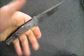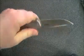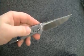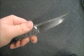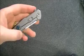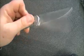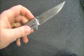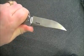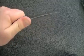In hand, very comfortable, not super hand filling. It's a pretty slim design, sort of puts me in mind of something like the Benchmade 940 knives of that ilk, where the handle is very slim and small. And it's a very Quaken style blade where the blade just disappears into the handle, which does make it really slim. But I know not everyone is going to be into that. In terms of being hand filling, it's not super hand filling, but it is pretty comfortable.